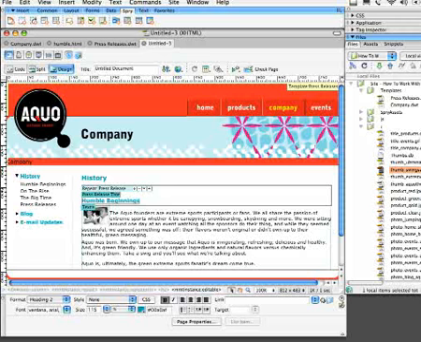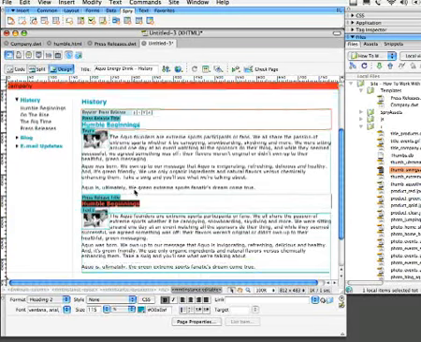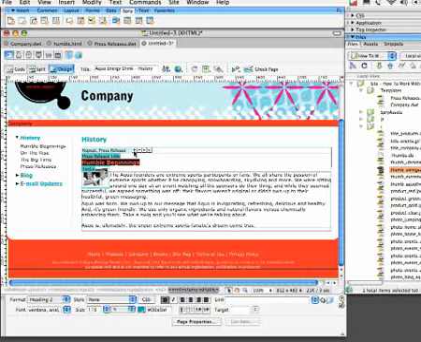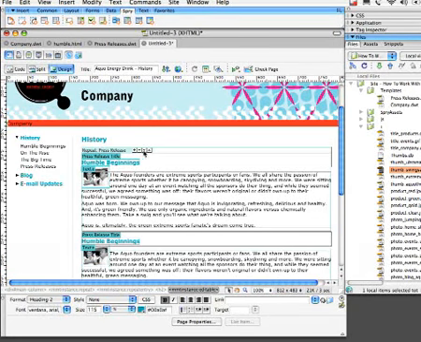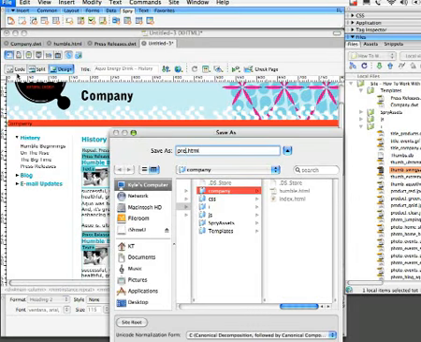When I want to add a new press release, I can just simply click the plus button, and it will add a new press release section on the website for me. I can delete it, I can also add as many as I like. I can change the order. So if I call this Humble Beginnings 1, for example, and I want to move it down below the other press releases, I can do that. So I can reorder my press releases. Pretty cool. So I'm going to save that as my press releases page.